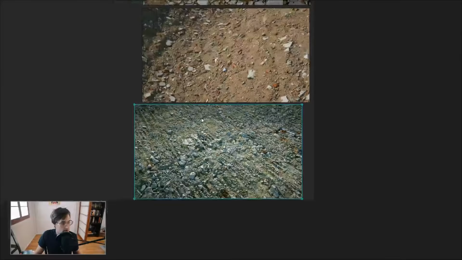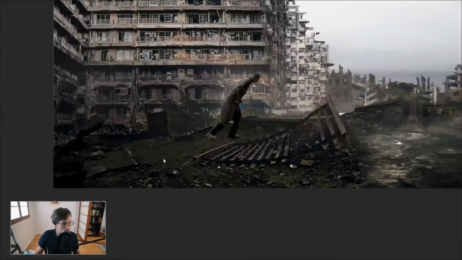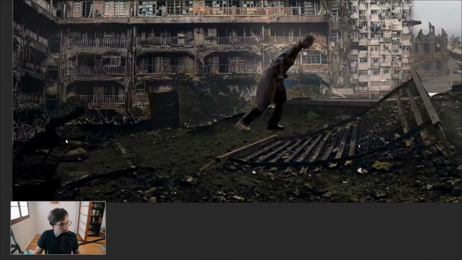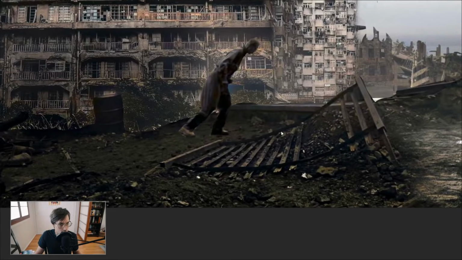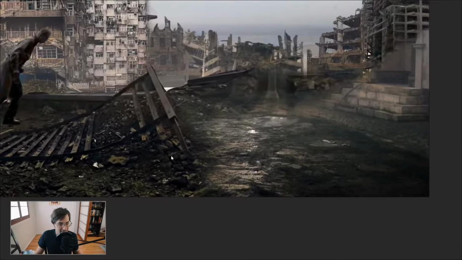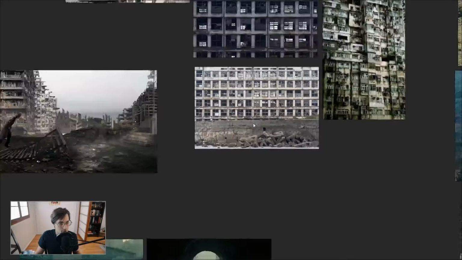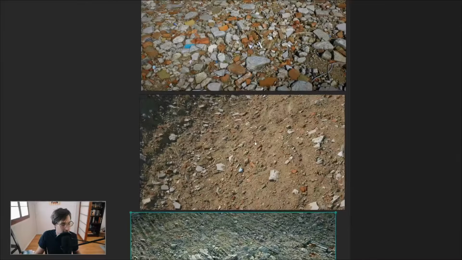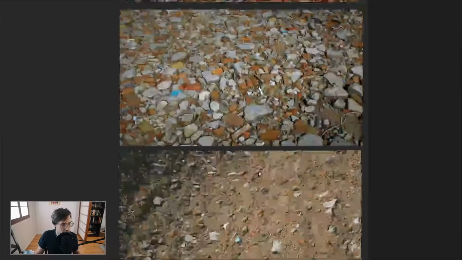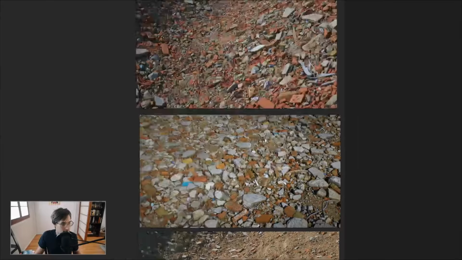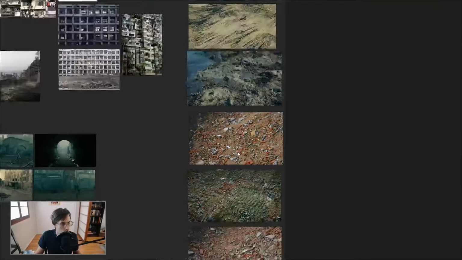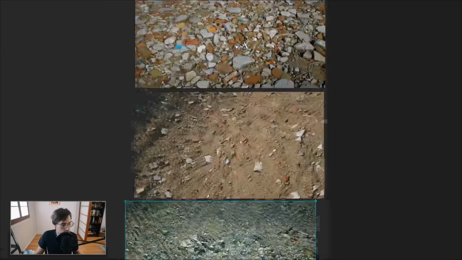So, based off of our reference, there's a lot of rubble in the ground, a lot of dirt and trash and stuff we can add to this. And this is all Megascans. We'll add all these things here. This frame in the ground is really cool. I want to do some frames in the ground. It looks like a bed. It's totally a bed. That's amazing. So let's see if we can pull two of these that look like that. This one is good. This one is good. These are all really good. Let's go with one that's a bit more dirty. So maybe this one. Yeah, this one here, number one. And number five. Number one and number five. Let's try those out.